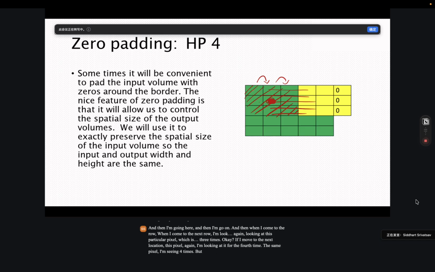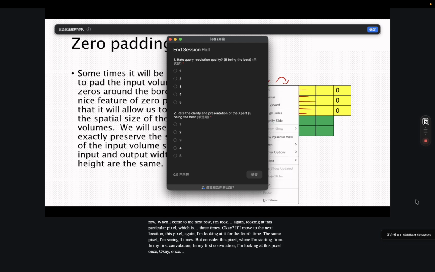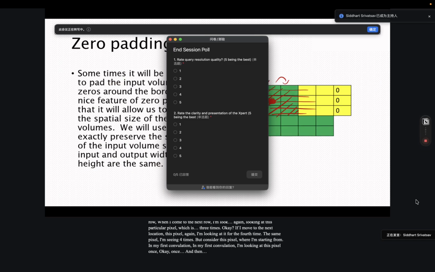But consider this pixel where I'm starting from. In my first convolution, I'm looking at this pixel once, and then next time I leave this pixel and go to the next one, I'm covering this area.